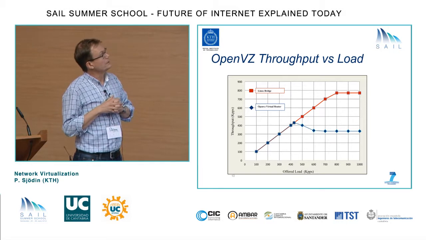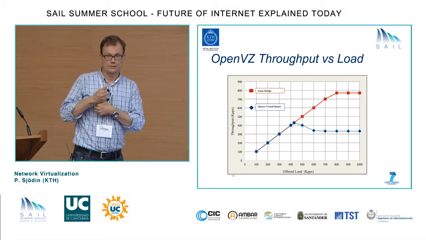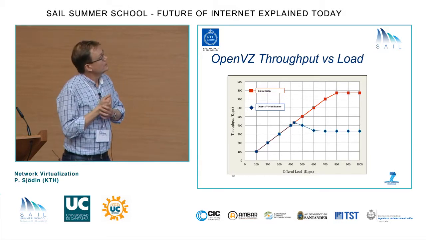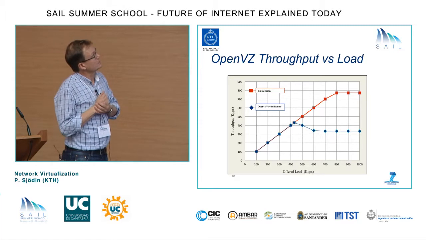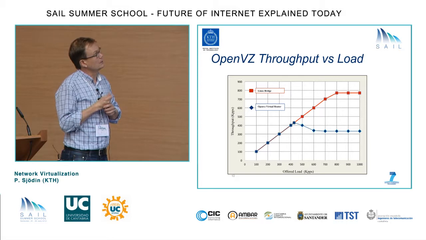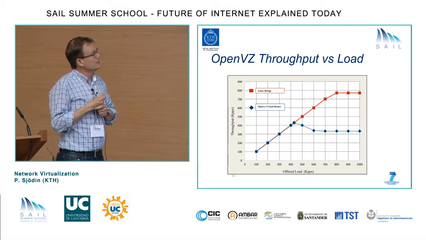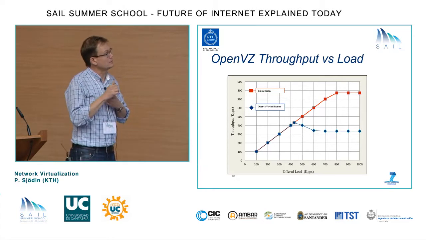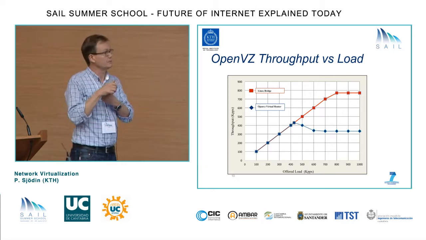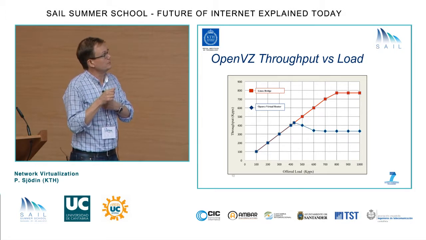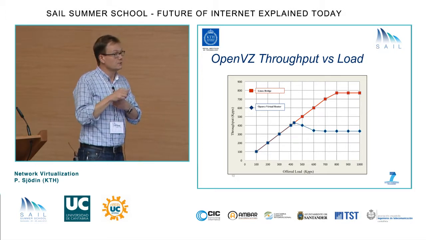So then we reach the maximum performance that we can get with the system, and then the performance starts going down. The red line is a system without virtualization, so as a reference with only the software bridging function, which has almost twice as much capacity before it starts declining. So we see two things here. One of them is that we pay a lot in terms of just throughput. We can't get as far as we can with the Linux bridge when we use OpenVZ virtualization in this way. So that's one thing we learn.